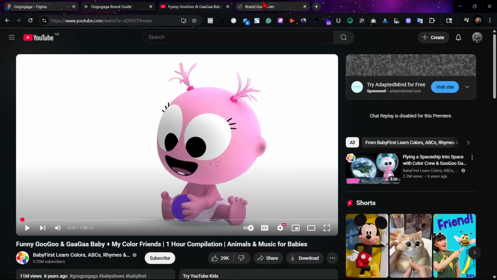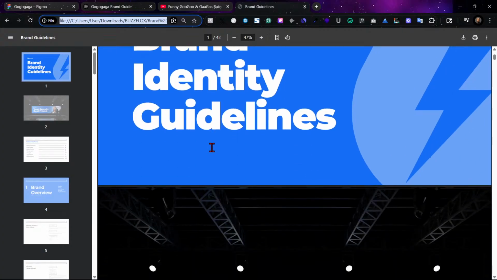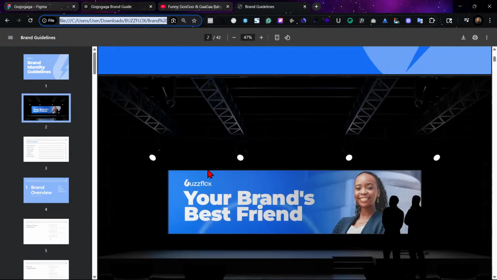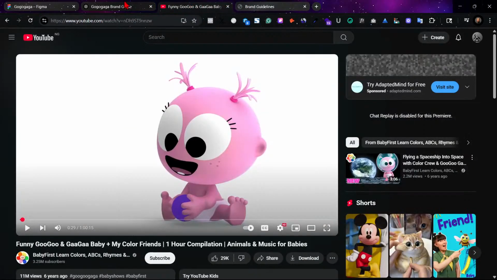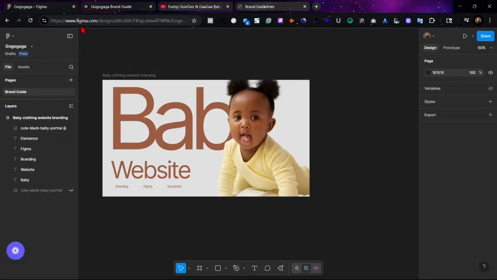So the next thing that we are going to do is use this brand style guide, something like this, to represent it, but we may not do a full-blown brand guide. I just need something to build the landing page. The first thing that I'm going to do is copy the name. We're going to be using Figma to build it.